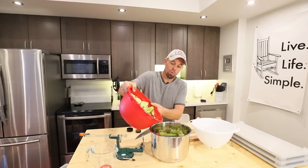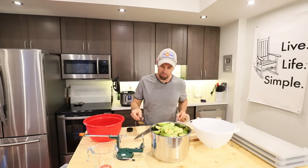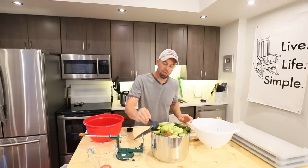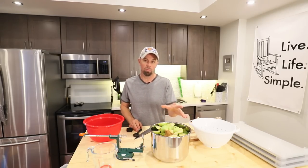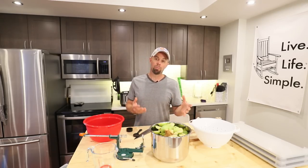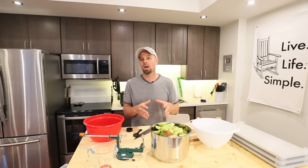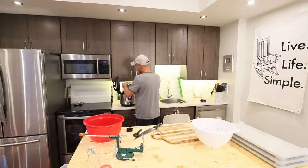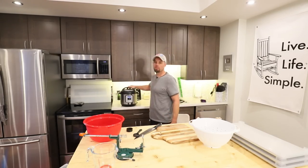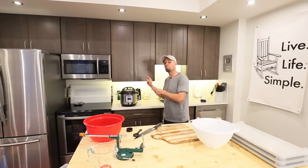Add those four to five pounds of apples to the Instant Pot with a tablespoon of cinnamon. You can also add a little bit of sweetener at this time. Some apples don't need any sweetener at all; these are a little sour so I'd probably use some stevia or artificial sweetener — just to make sure it's not going to bubble up like sugar sometimes does. Set the Instant Pot for six minutes, make sure it's in the seal position, and don't forget to add that two cups of water or you will have burned apples.